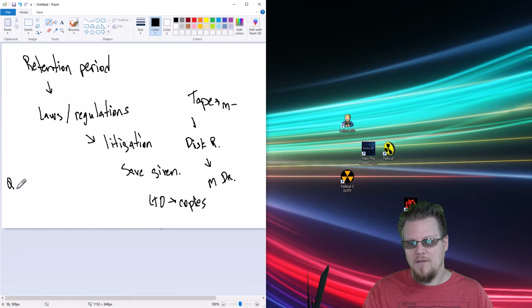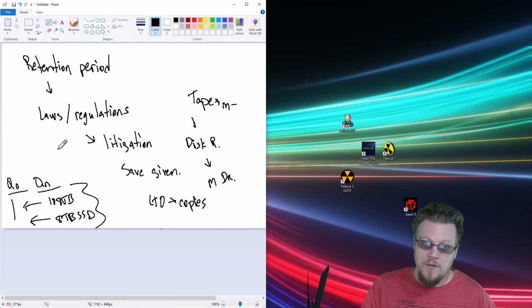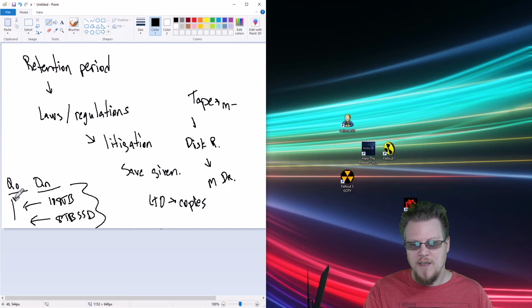So right now I have QNAP O for QNAP old and QNAP new for QNAP new. Basically the new QNAP is going to have the 108 terabytes of disks and 8 terabytes of SSD. All of my backups are going to go onto the old QNAP. So everything that is running in real time will be on the new guy, and I'm going to do backups to the old QNAP. So I will be running things like Veeam.